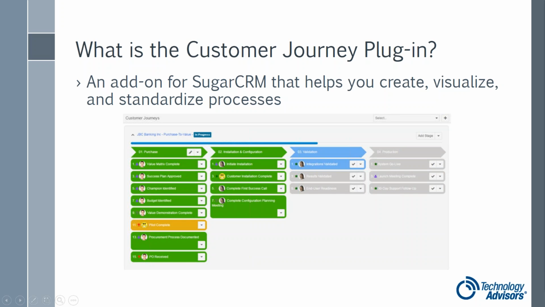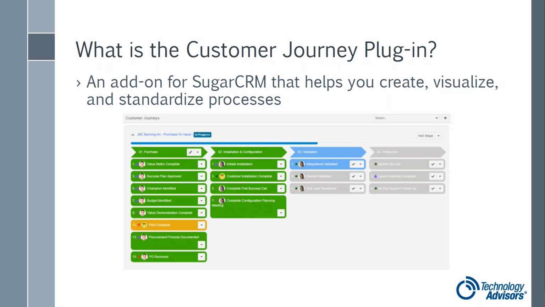Once you have your customer journey defined, you would want to start adding stages to it. The customer journey we built for our demo today follows along with an opportunity sales process. So in fact, it matches the sales process of our opportunity module exactly. So the stages can group activities and put them into the correct order.